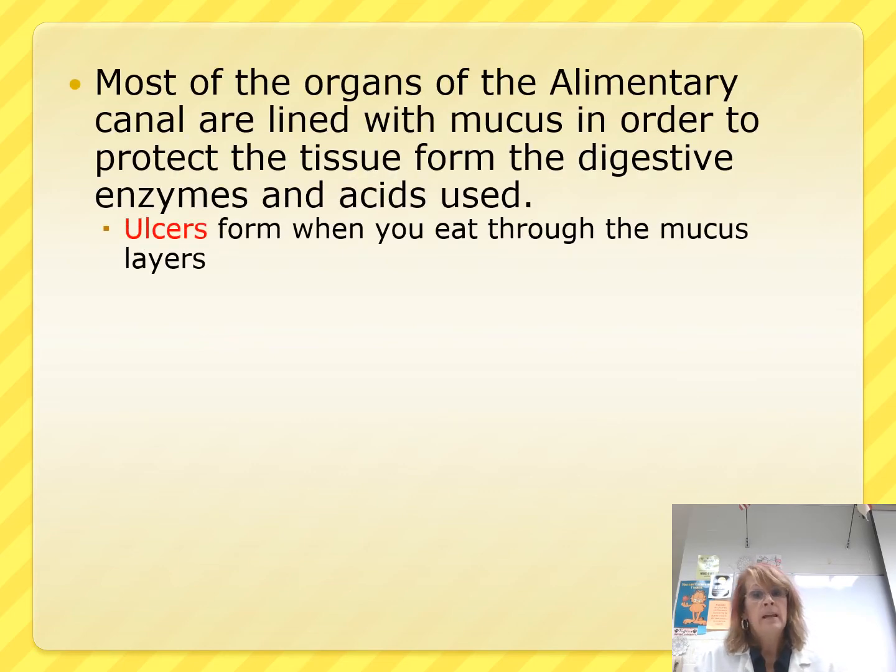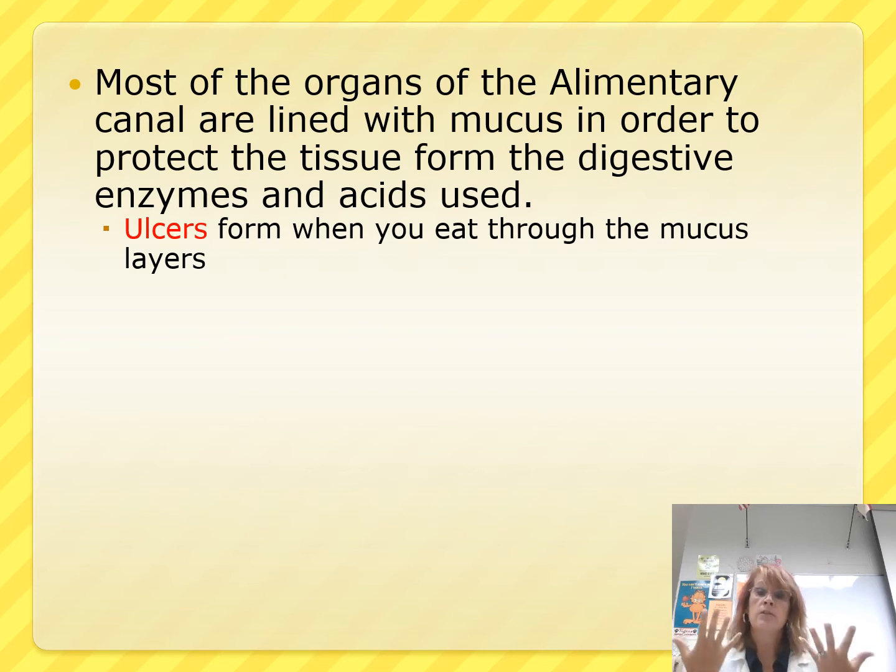Now, speaking of that, because food does pass through the tubes of your alimentary canal, and we mix that food, which you'll hear me say is a bolus, B-O-L-U-S, or chyme. That's the food as it's passing through our alimentary canal. It's mixed with lots of different acids, and you guys know that acids can break things down. So a lot of the organs of our alimentary canal are lined with mucus.